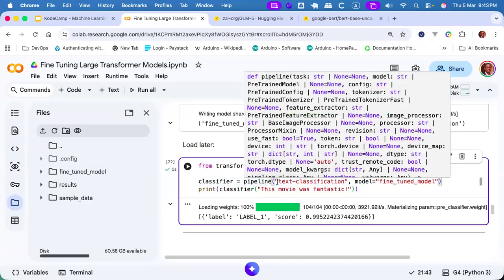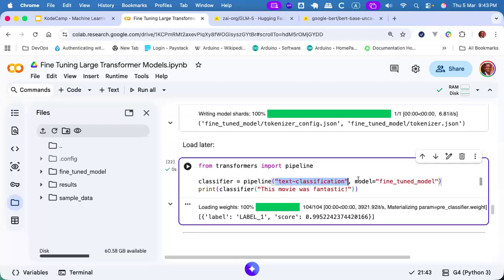A pipeline in Hugging Face is a full chain of everything, including the tokenizer, the model that will do the inference, and the part that will decode the output from the model and give you values meaningful to you. This particular pipeline is a named pipeline for text classification.